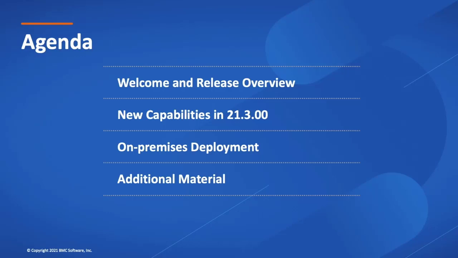So I just wanted to highlight that we are moving towards a new numbering model basically for the release numbers, and this is the first one where we applied this new approach, and the next one is planned to be called 22.1. So again, after the general overview of what's new in this release, we'll have a quick discussion about on-premises deployments, our plans in this area, and then closing out with some additional material. Okay, so let's get started here.